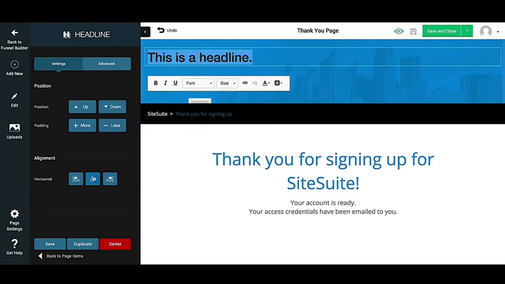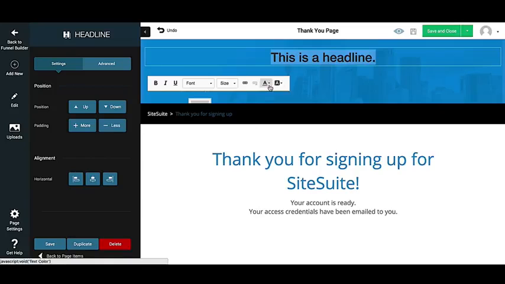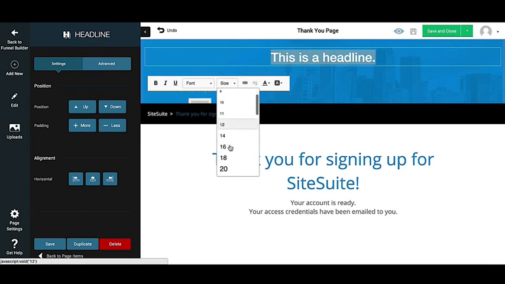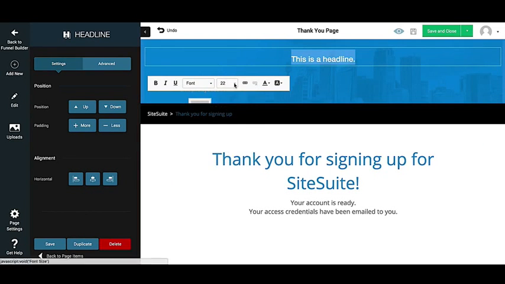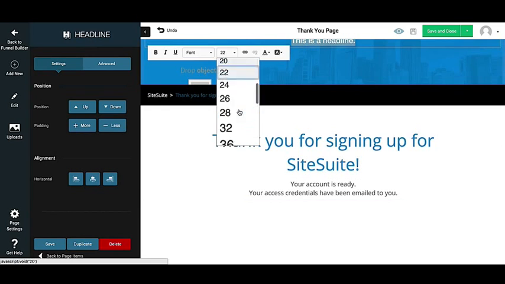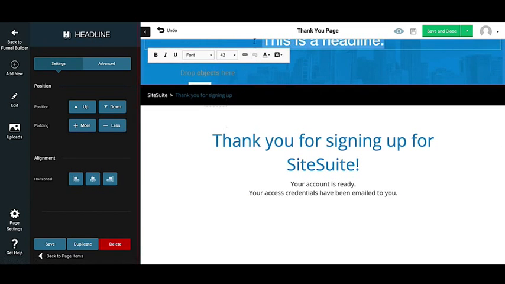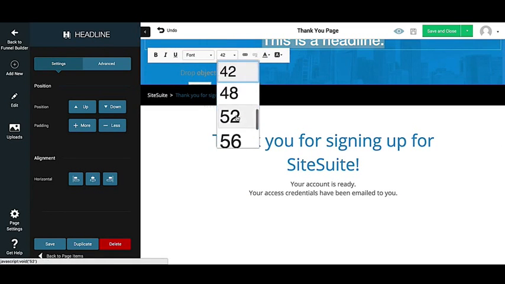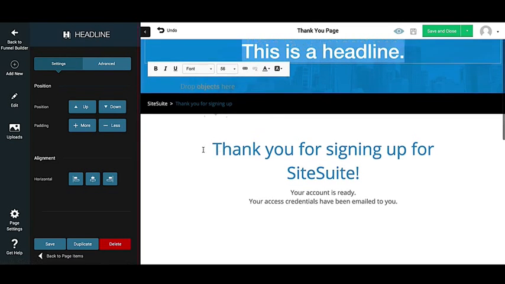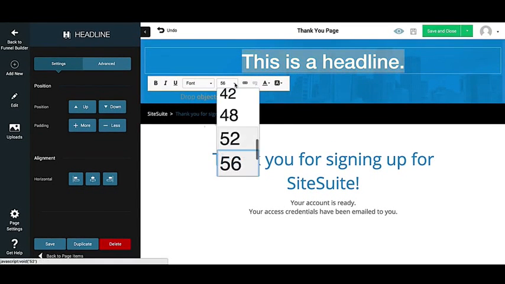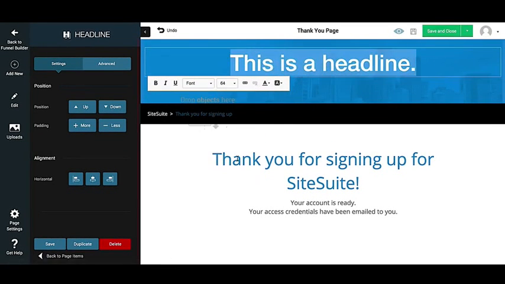And I can center it. See this? I can center it. I can left indent or right indent. I can center my headline, and I want to make the text white. I can increase the font size. I can go for like probably 42 or more. That's still small. Let's go 56. Let's say go 64. And I can say success.